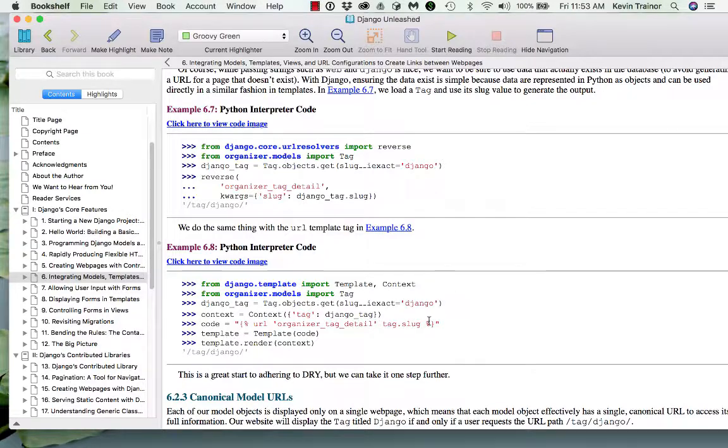So this version here, we're at example 6.8. This is the way to do it by saying that you want it to generate a URL, you want to identify the pattern, and then of course you want to pass the value that you want to use.